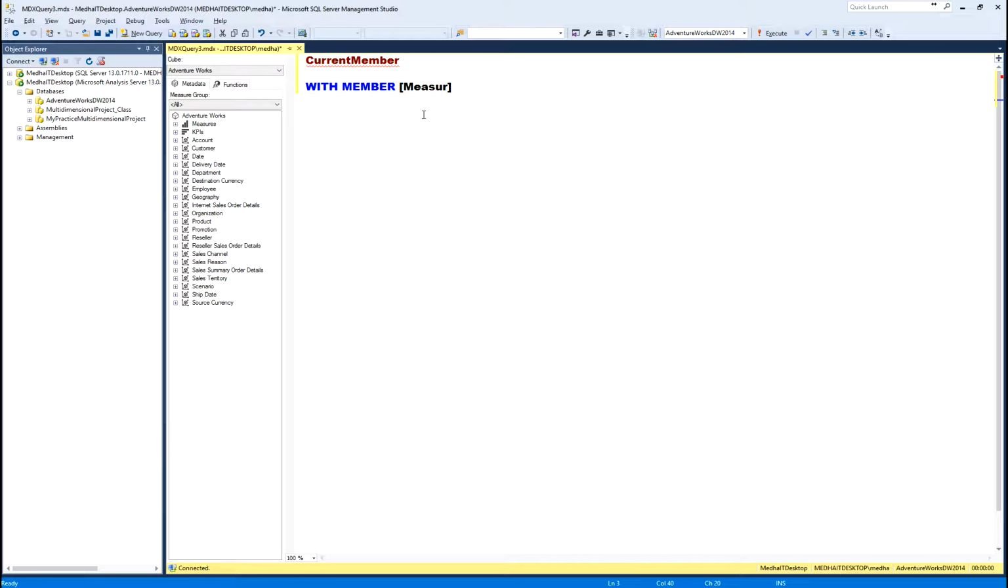Measures dot, that is a calculated measure I am creating, current member name as. In this case I want to play with the date dimension, and I will pick maybe year or month.